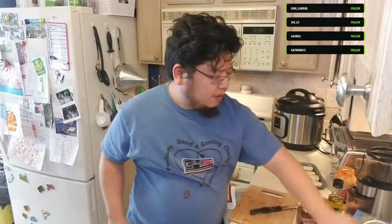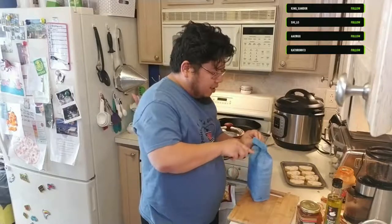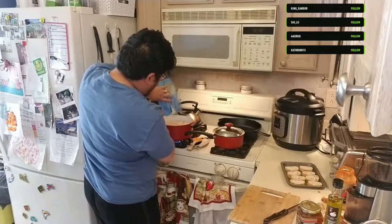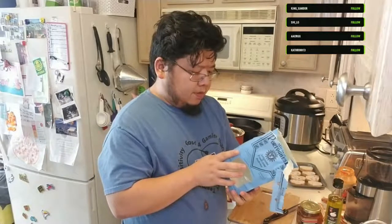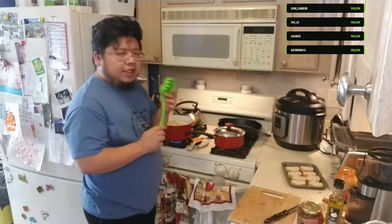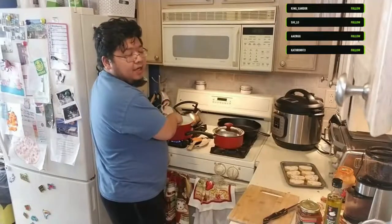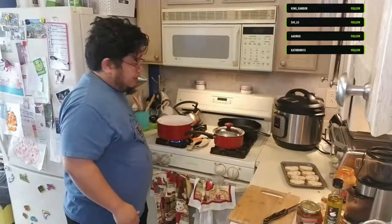The water is starting to boil. I'm assembling these components pretty much simultaneously. I'm going to pour the pasta into the pot. I like to use this slotted spoon - it's in the shape of a dinosaur. I'll stir it a little bit to make sure every piece of pasta gets submerged, and doing so releases some of the starch which I'll get to later.